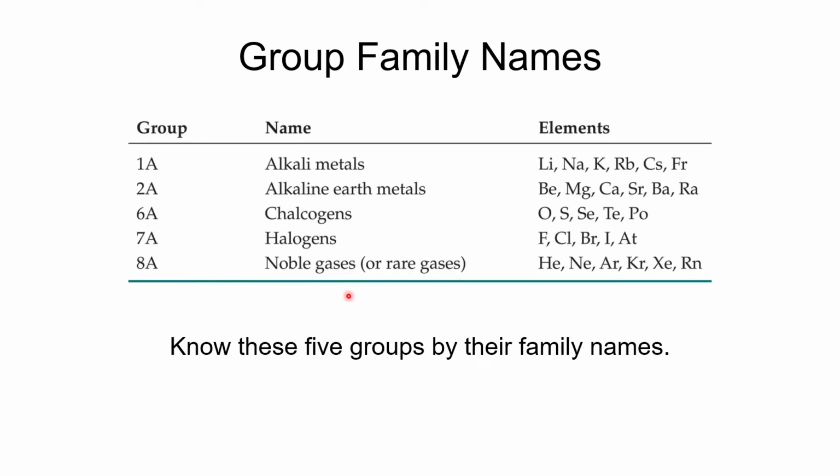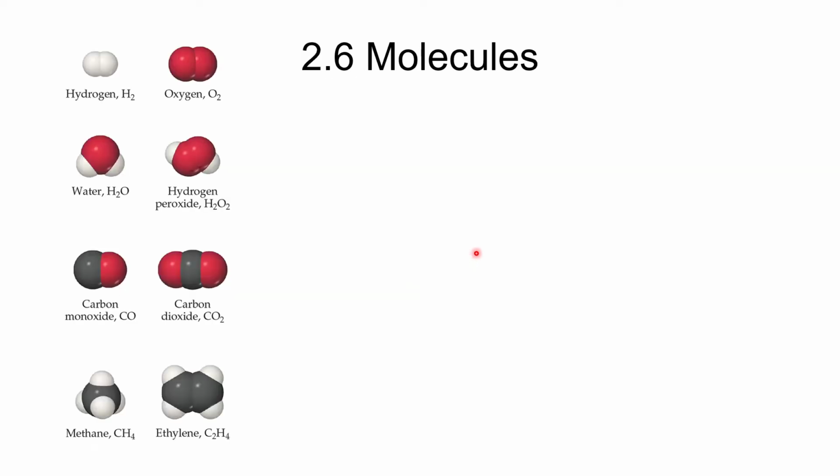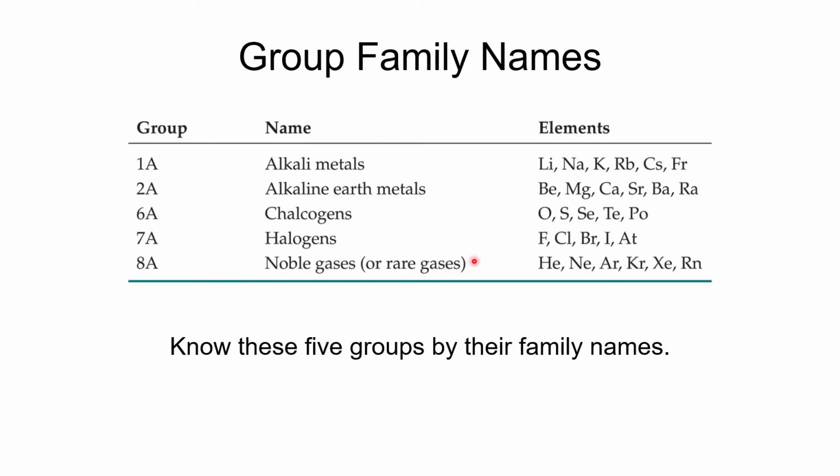Sometimes you will see these names, and I want you to know these names. So if I say, what family is helium in, you would say, oh, helium is in group 8, and helium is a noble gas. I want you to be able to do that. So make sure you know those 5 names, those groups by their names.